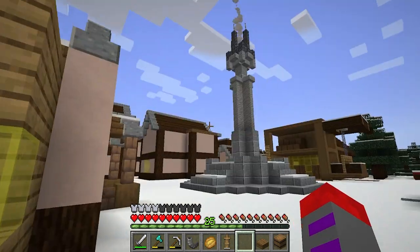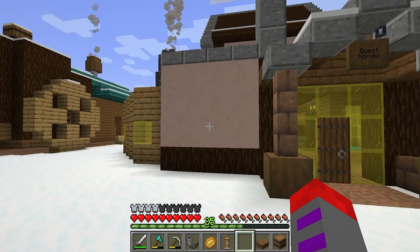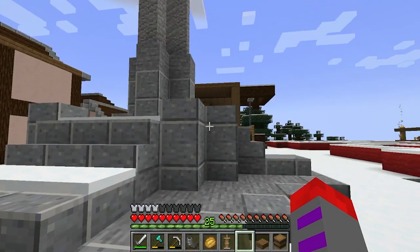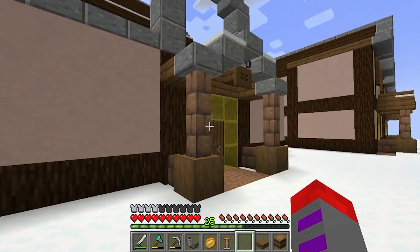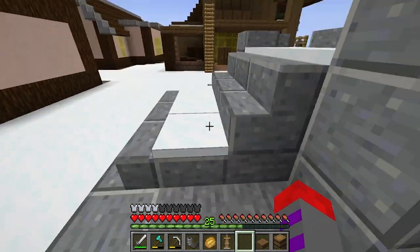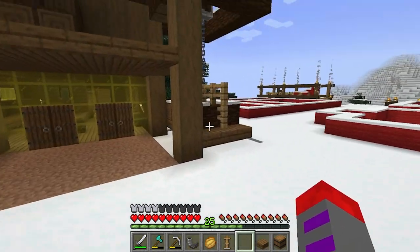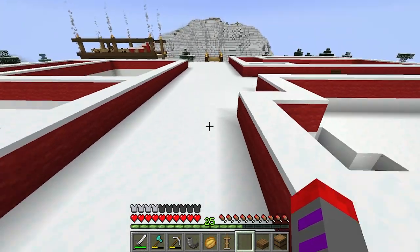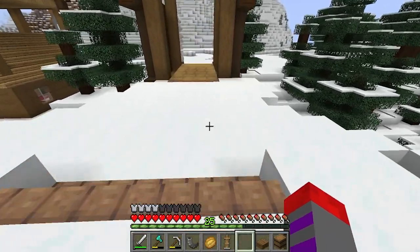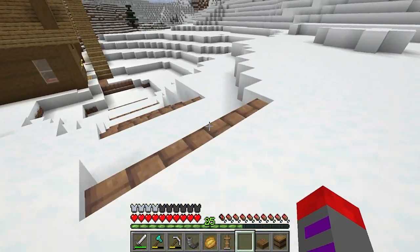So, welcome to day 6. Last episode, we pretty much rounded out the interiors. We completed that, which rounded out all of these, all of which we needed to do the interiors for, and which we have now done. Which now makes me believe we are going to be switching to these right here, before we switch to Christmas Mountain, which I will show you again today, because it's been 6 days. I showed you it on day 1, and I haven't shown you it again.